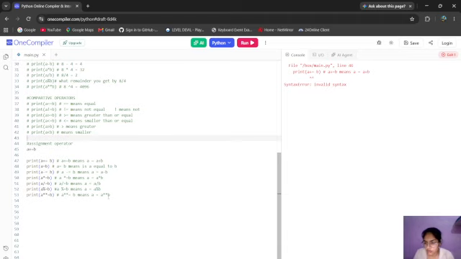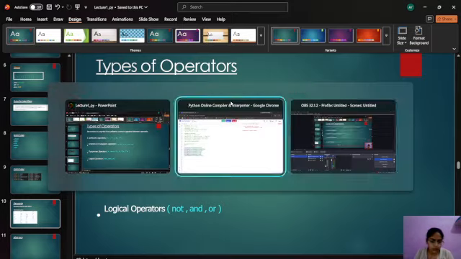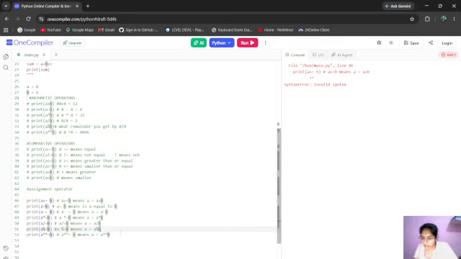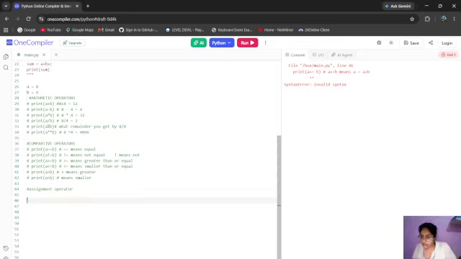To make sure what's wrong in here. Basically, I made an error here, and that error is that assignment operators don't work like this. So we have to correct it.